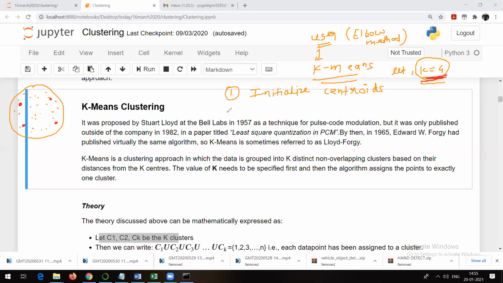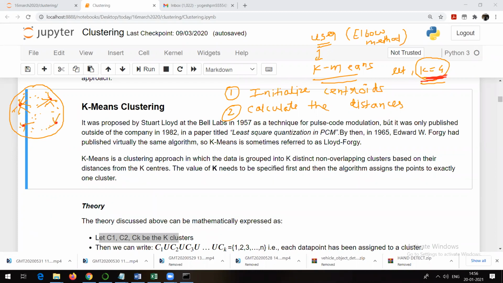Once we have decided about the centroids, in the second step we calculate the distance and divide the data into clusters. The second step is to calculate the distances of these centroids from all the data points in the data set, the same for this one, and so on.